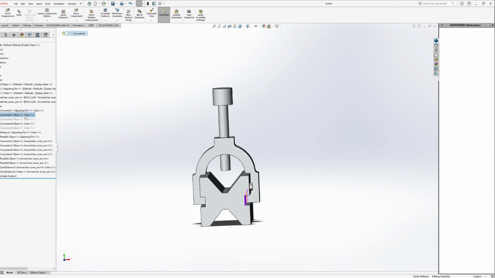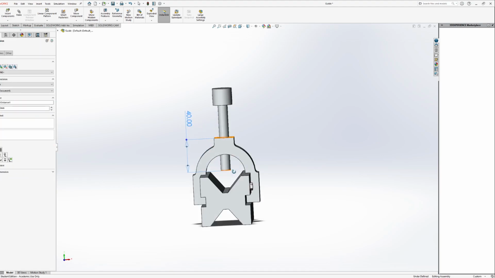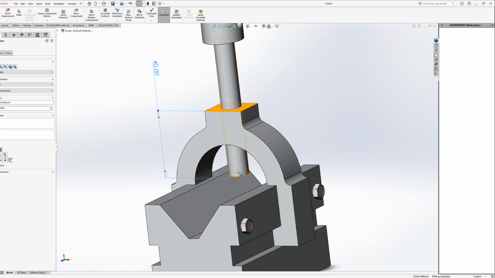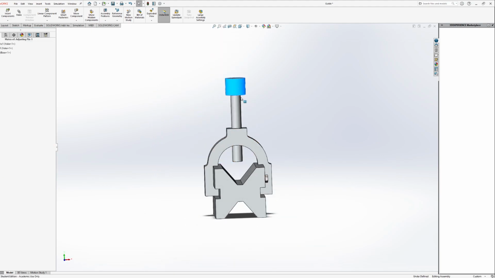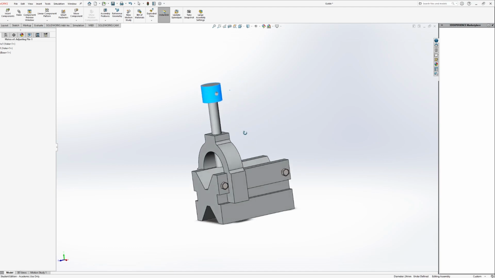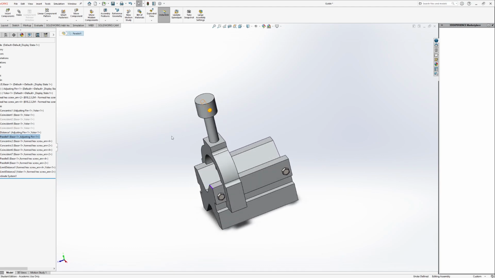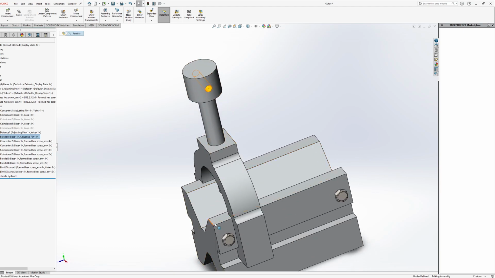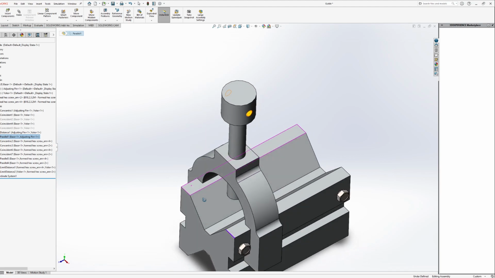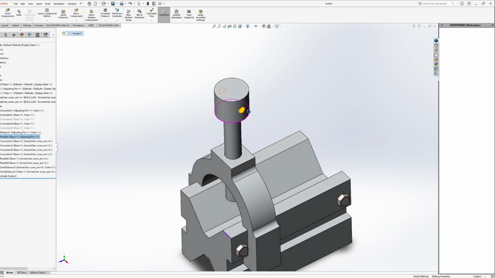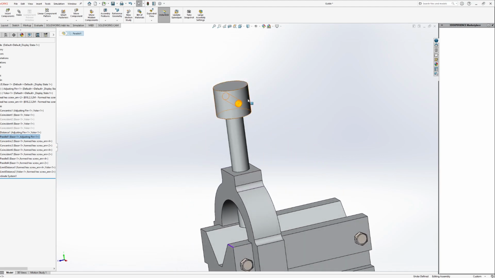In terms of other ones that related to the adjusting pin, I only had a distance. I didn't have a limit distance. So this is basically supposed to be fixed in this position right here, so I can't pull it out in any manner. And then the other one to keep in mind would be a parallel. And the parallel is going to be between any line or edge or axis, and the cylinder of that adjusting pin, that hollow cylinder.